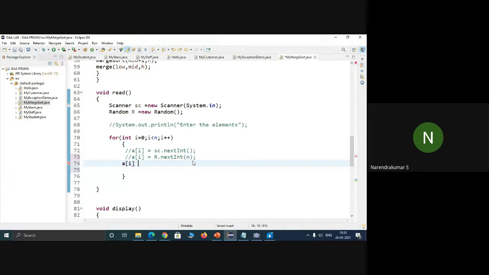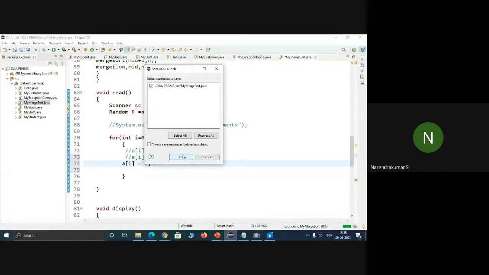So A[i] is equal to i. Right. So what is A[i]? A[i] is i. It means 0, 1, 2, 3, 4. If n is 5, so 0, 1, 2, 3, 4. So we will have the array 0, 1, 2, 3, 4 itself. Understand? So it means whatever elements we are getting, all of them are already in sorted order. Okay. So let me run this, and you can see here.